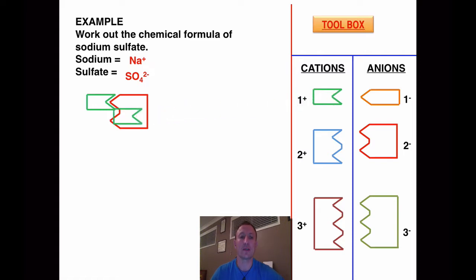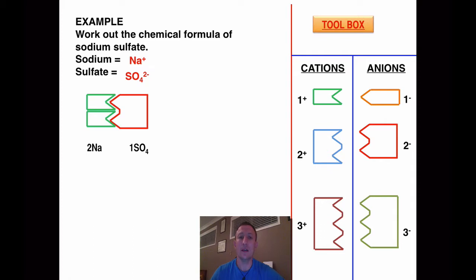So I'll bring that across. Now you can see that the green holes cover all the red spikes. We now have a complete chemical formula. So how do we work out what we've got? Well, it's quite simple. All we need to do is say, how many cations have we got? Well, we've got 2 green holes. Those 2 green holes basically represent the sodium. So we've got 2 sodiums. The red spikes is made up of 1 sulfate ion. So I've got 1 sulfate ion.